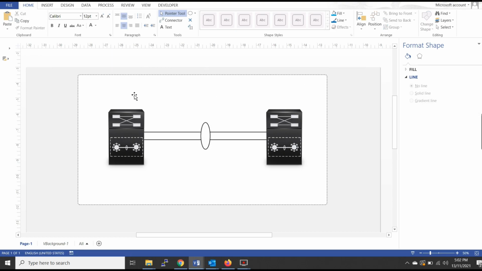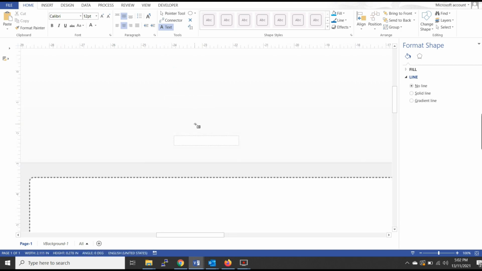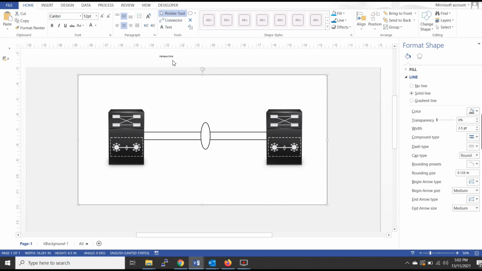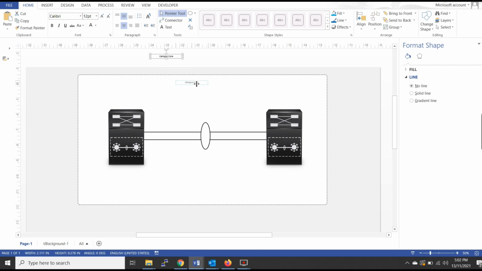Now I need to give some labels. I need to give a label for the device role. I can say this is my campus core. I will increase the size so the font is clearly visible.